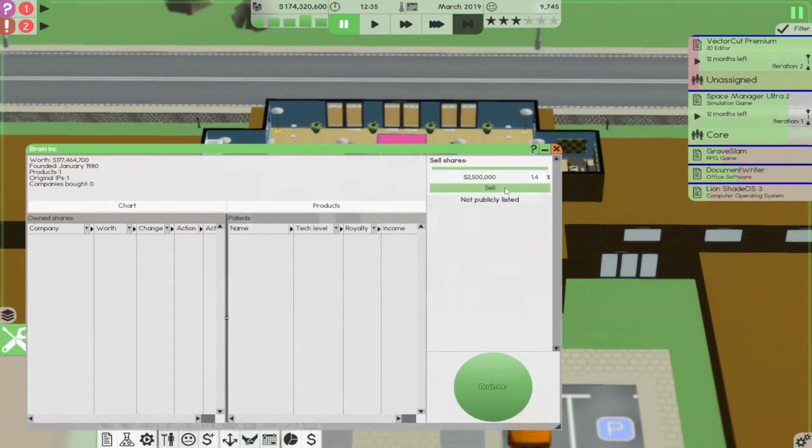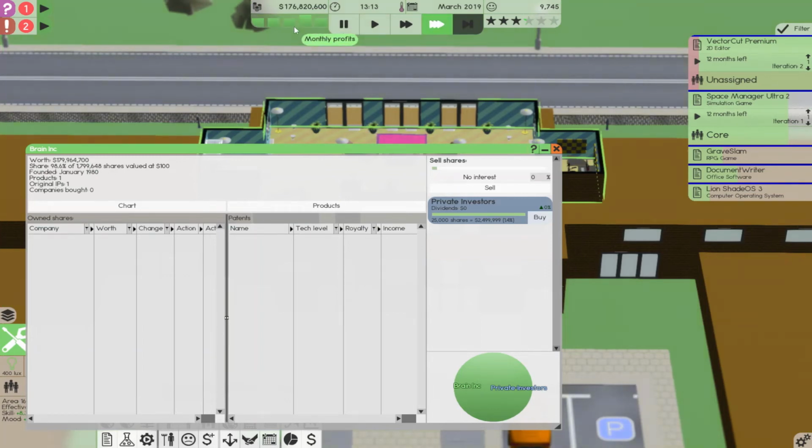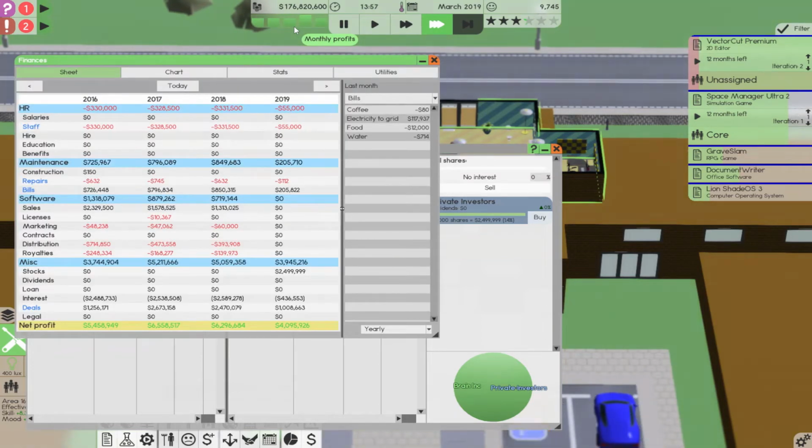I want to sell some shares. See what happens. So let's publicly list that. I guess we can't publicly list anymore. And that's 25,000 shares out of, like, 1.8 million. So did I just get that money directly? I wasn't paying enough attention to see if I got that money directly or what happened there.